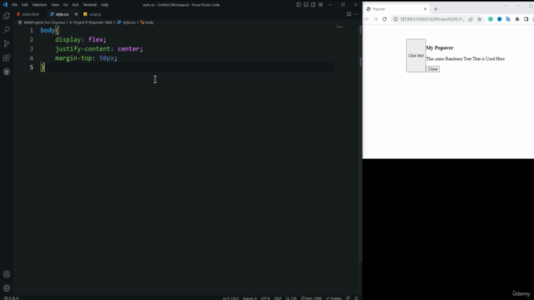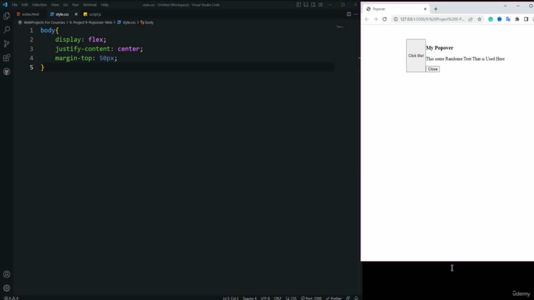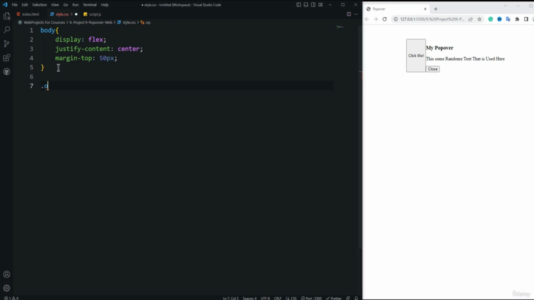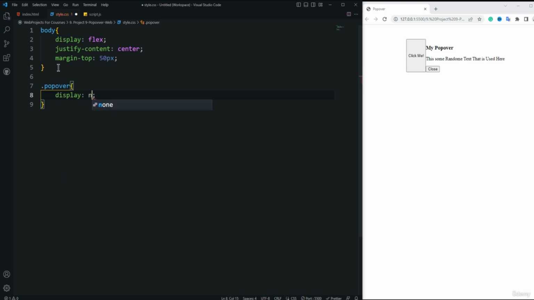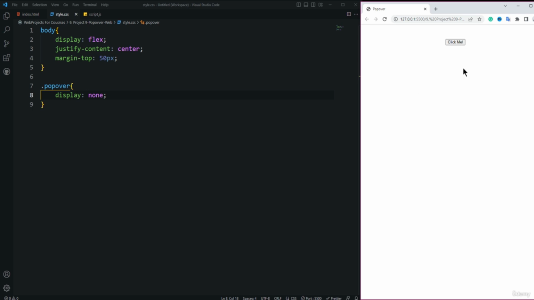And then we need to style the popover class. So I'm going to also increase its height. So we're going to type here popover, then starting the body of the element, and inside of that I will be using here a display is going to be like none. So if I do that, then you can see we are actually able to hide the content of the popover. That is what we actually want, because when we click on it, we want to display the popover, okay.